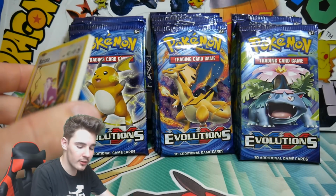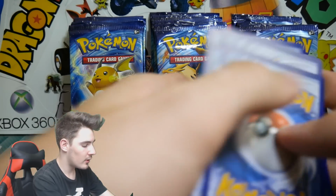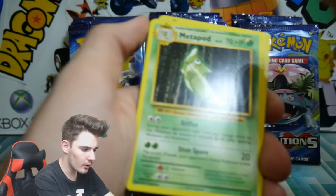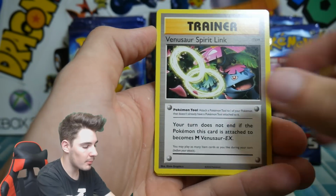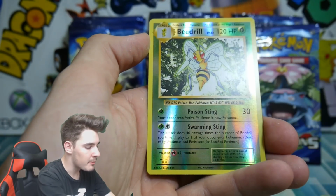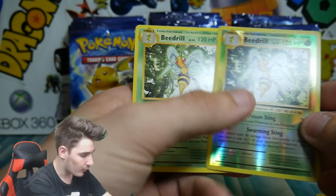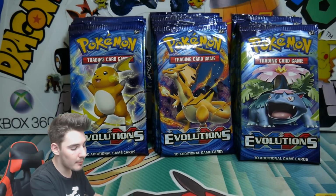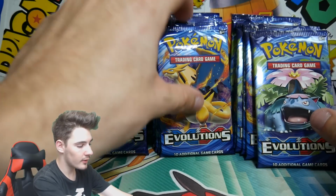So we have a green code. You guys know what the green codes mean. If we get a green code, not a white code, it means that you've either got a break in the pack or nothing. So Metapod, a Venusaur, Magmar, a Beedrill, rare reverse holo, so that is pretty cool, and a Beedrill. Love it when that happens. But yeah, nothing in that pack, but that's all right. That's the theory. So let's go to the middle pack.